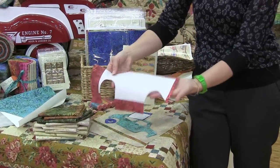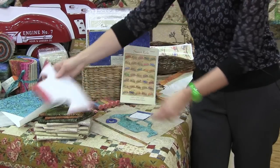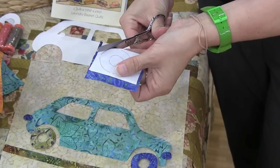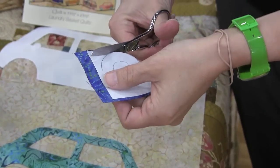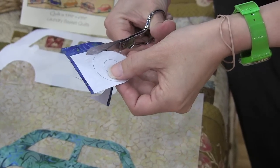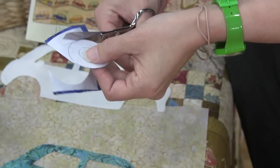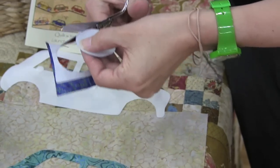After I fused it to the fabric I rough cut it and then go ahead and exact cut. Make nice long cuts. I like to use a nice sharp scissors for cutting. Okay, look what I do — let me finish this. I will go around it first, just like this.